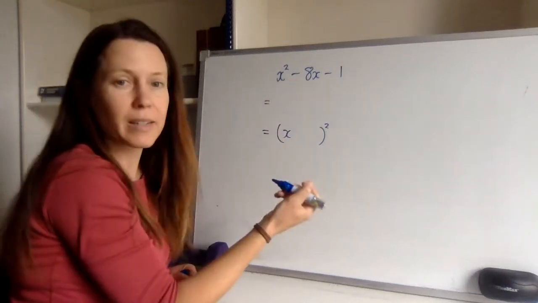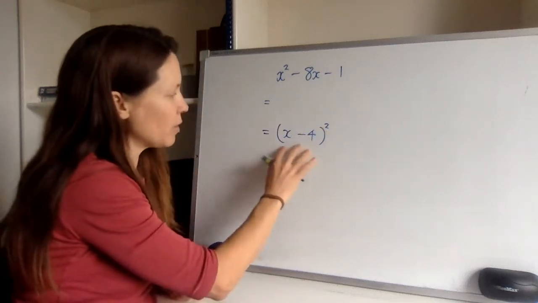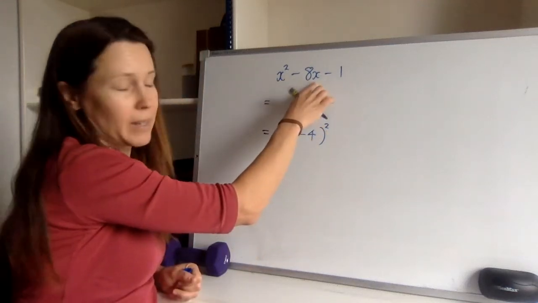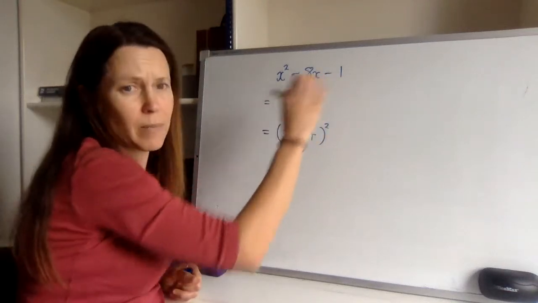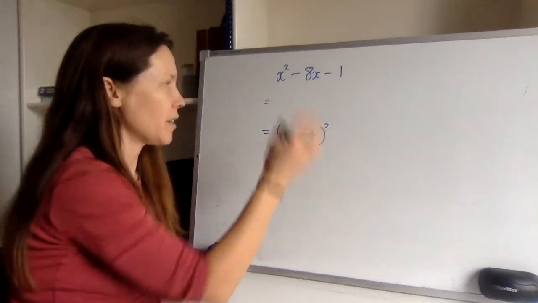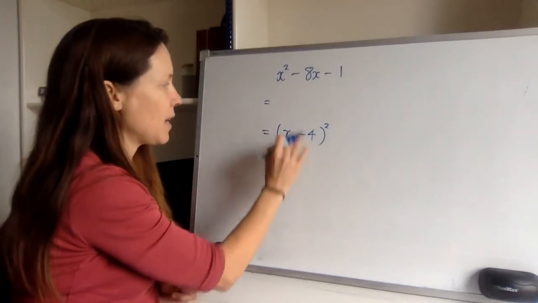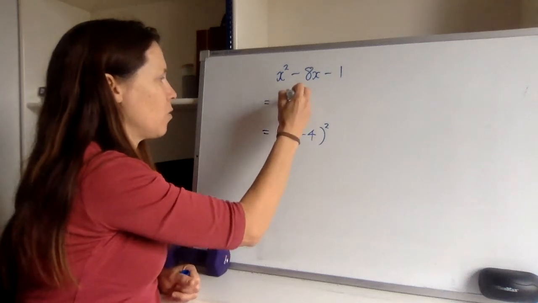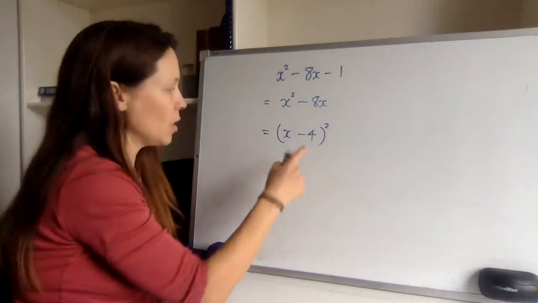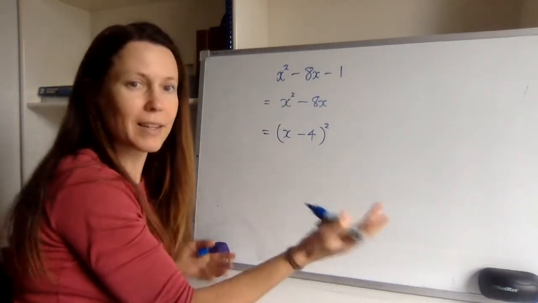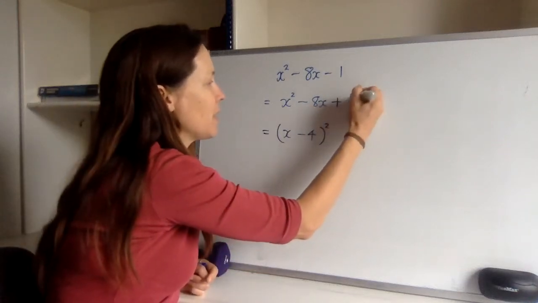Now this -8 tells me that I'm going to need -4 here. Okay, so that's helpful. This is what I'm going for. And the x squared and the -8x can work together to build this sort of scenario. The -1 may or may not be the right number that we need. I can see that it's not the right number that we need. But now my strategy is to expand this out and see what I would get. Now, automatically I'm going to get the x squared and the -8x, so that's good. But when I expand this out, my last term will be -4 times -4, which is plus 16.